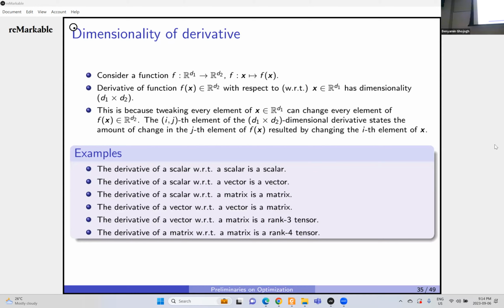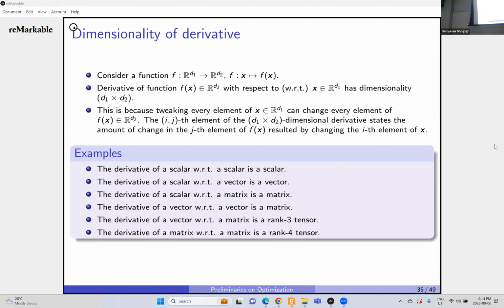Right? Now let's become a bit more complicated. My input is a vector. My function value is a scalar. So before, input was a scalar and output was a scalar; that was high school. Now we are in university. Input is a vector, function is a scalar. Derivative of a scalar with respect to a vector.